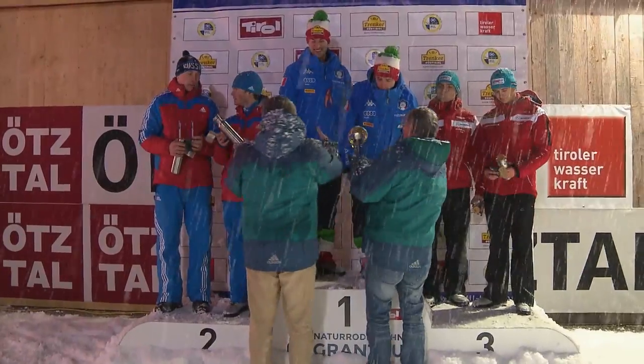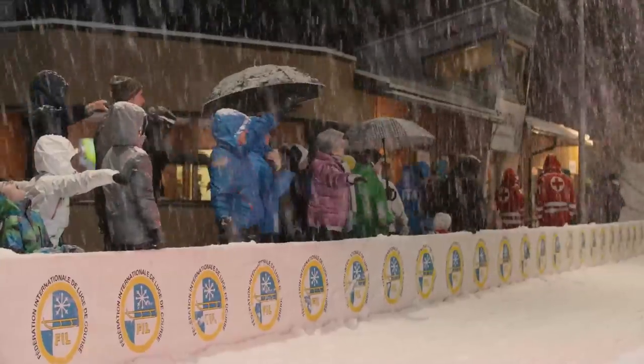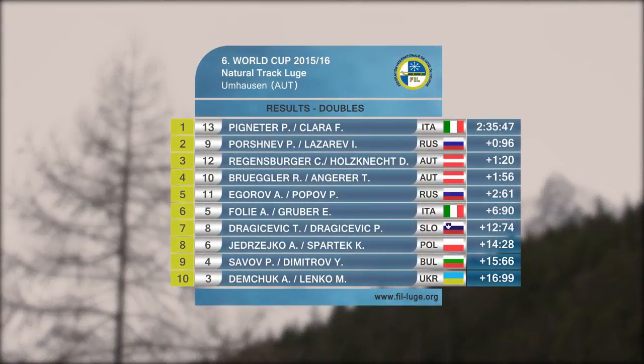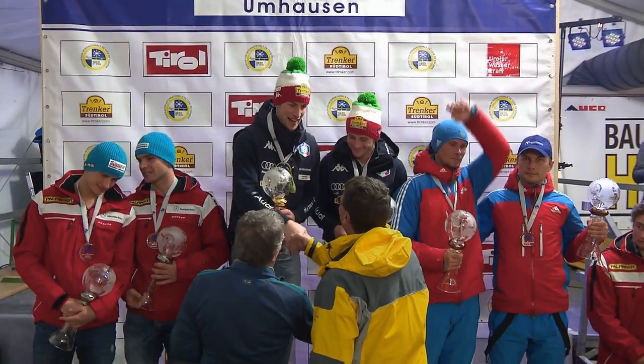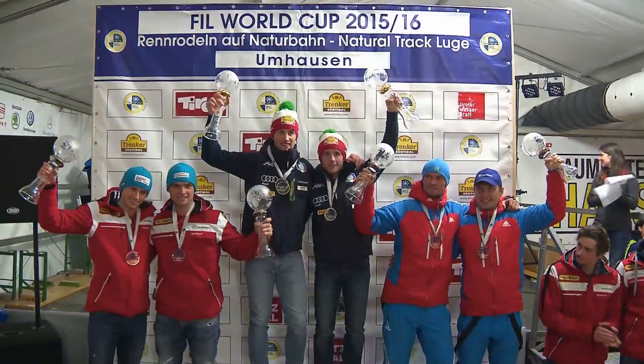This has been our final objective — to win all six races plus the championship. We've never accomplished that before. We had won all the races before, but not the championship. Now we've reached our goal, and that shows how consistently we've performed. Porschnev-Lazarev from Russia take to the podium for the second time this season, and Regensburger-Holzknecht from Austria for the third time. Pigniter-Clara win the overall World Cup for the eighth time. In second place it's Regensburger-Holzknecht, and in third, Ergorov-Popov. Their fifth place today was enough to defend against the attack by Brugler and Angerer.